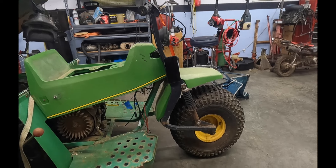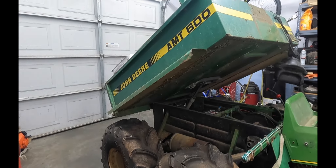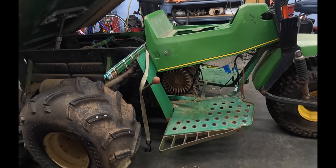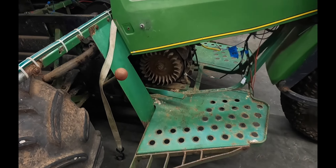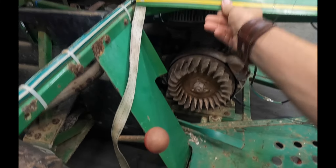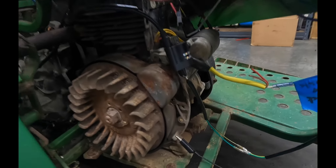So what are we working on? We are working on a John Deere three-wheeler with four wheels in the back, so it's an AMT 600, and this does not have spark getting to the spark plug. The issue is the coils — a lot of the parts on this are completely discontinued and if you can't find old stock, they're stupidly expensive.